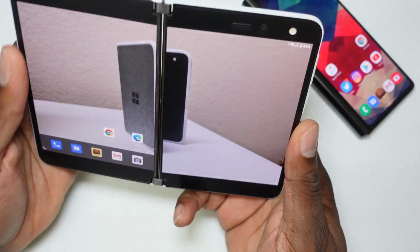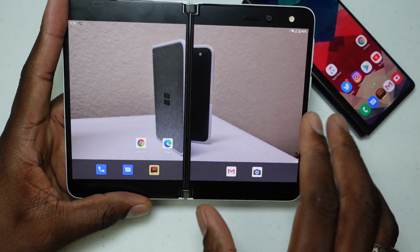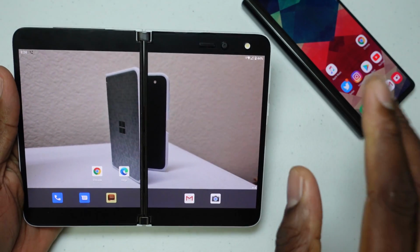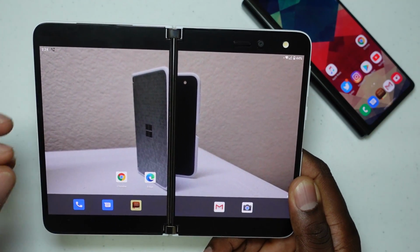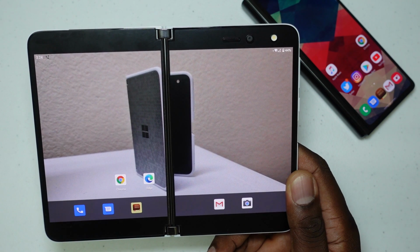So as we fold this one open here, this one has two smaller screens, but you have a bigger display overall. You have 8.1 diagonal. Now this resolution is actually higher than the Galaxy Z Fold 2. This is 1800 by 2700, which gives me 401 pixels per inch, and this also is an AMOLED capacitive display.